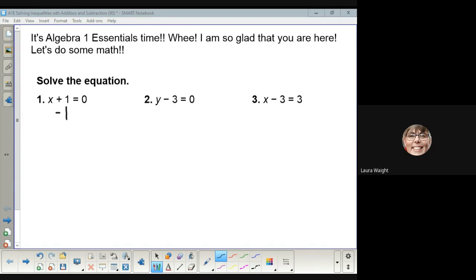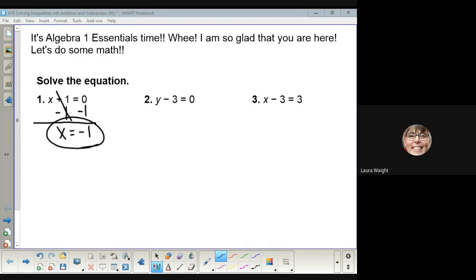And that will create a cancellation that gets rid of that 1 from that side. But because equations always need to be balanced, you also need to do the same thing to the other side. And now we have this cancellation here, and then x equals 0 minus 1, or negative 1. And since x is all by itself, we have solved this equation. These are one-step equations, and they should be pretty familiar.